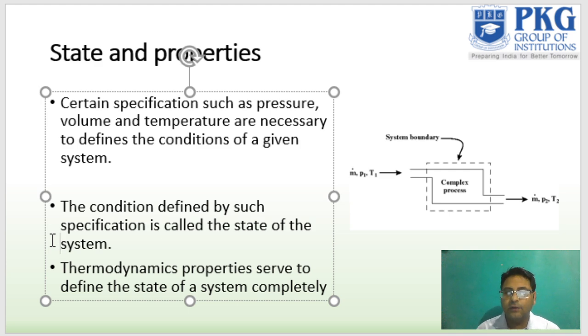So this is a well-known example. By this we can do some calculations, and we can know about them. The variables used to define the state are called the state functions or properties of the system. The minimum number of such variables required to represent the state uniquely depends on the number of phases constituting the system and the number of distinct chemical species present in the system. The properties generally used to represent the state of a homogeneous system consisting of a single substance are the pressure, volume, and temperature. So this is the state and the properties.